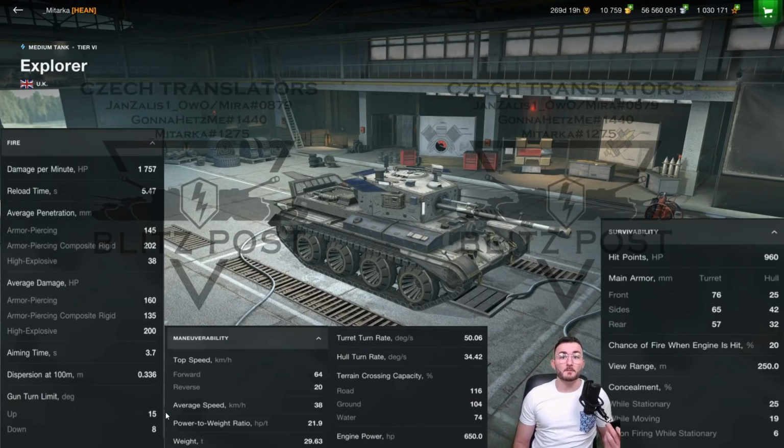If you already have the Cromwell in your garage and you enriched it, you don't need to buy the Explorer. But in case you don't want to spend your gold in a useless way by enriching your Cromwell that is gonna probably cost you around 8k gold, you can go for the easy way, pay $5, unlock the Explorer, and you get yourself a premium Cromwell, not for free, but for a really cheaper price than if you had to enrich. Now, exactly the same as the Cromwell.